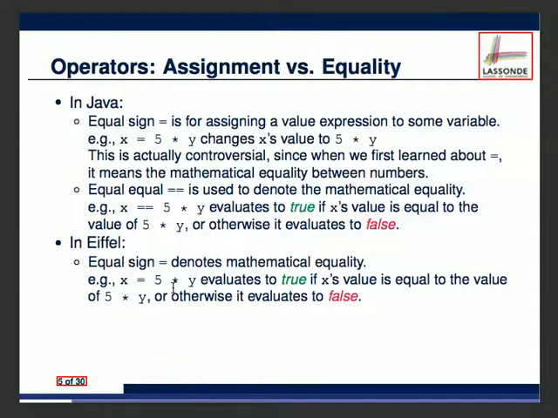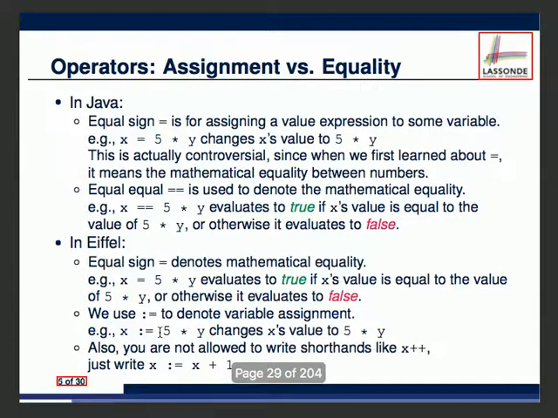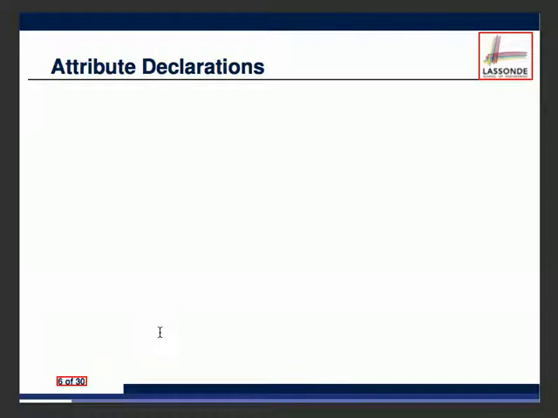So the next question is, what about assignments? Well, they just do colon equal assignment. Okay? That might be the most confusing part as a new programmer in Eiffel. Just pay attention to it. If you're really not convinced with the rationale I try to explain, just use it. Just syntax. What about declaring attributes?